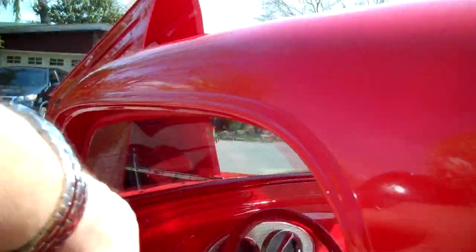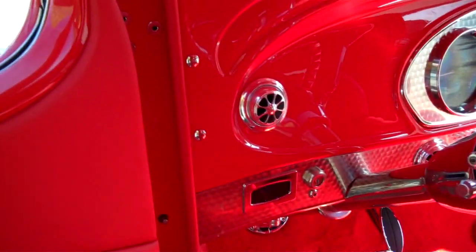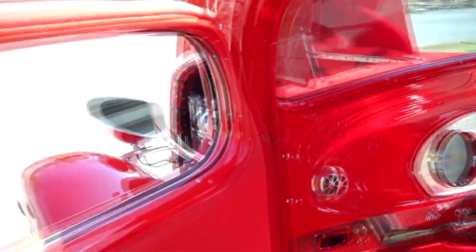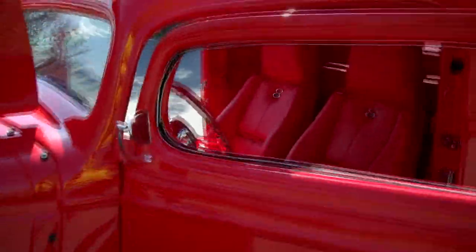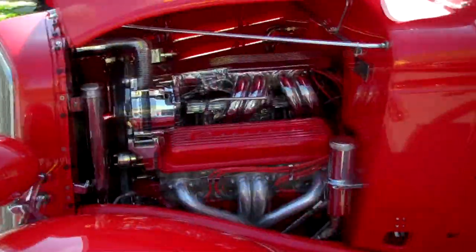Right. And what's this little screen over here on the side do for us? That's actually an outside air temperature. Oh, wow. Yeah, I really enjoy looking at temperatures. You know what? I got an '08 Mustang, and believe it or not, it doesn't have that, and I wish it did. All these new cars have thermometers in them, and mine doesn't. It's a Dakota Digital accessory.